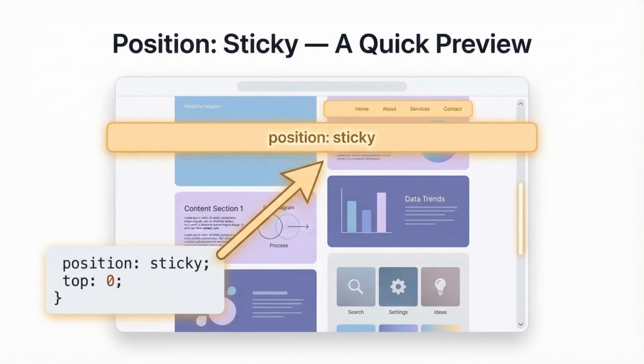The CSS behind it is actually quite simple. Just 2 lines, position sticky and top 0. But understanding when it sticks and what its parent container has to do with that behavior is what the next session will cover in detail. For now, just appreciate that this is achievable with pure CSS, no JavaScript needed.